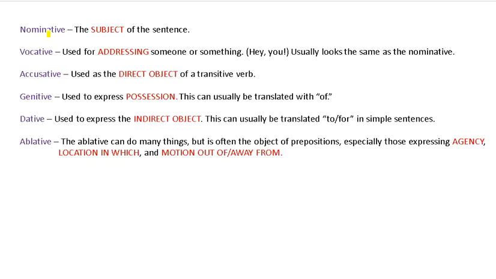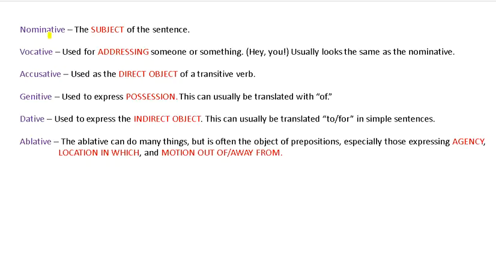Usually, the vocative case will look exactly the same as the nominative case, except for nouns from the second declension that end in us. You might remember that those change their vocatives into an e. So dominus becomes domine. The accusative case is used for the direct object of a transitive verb. So you might remember that those are cases where the verb performs action on something. So if you said Billy hit Susie, then hit is a transitive verb. It takes a direct object. Billy is your subject, and then Susie is the one receiving the action of the verb. So she's the direct object.